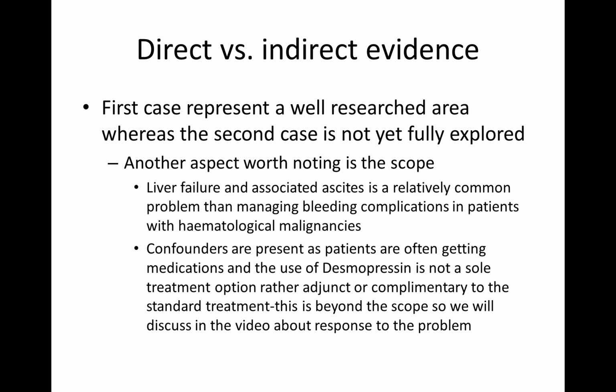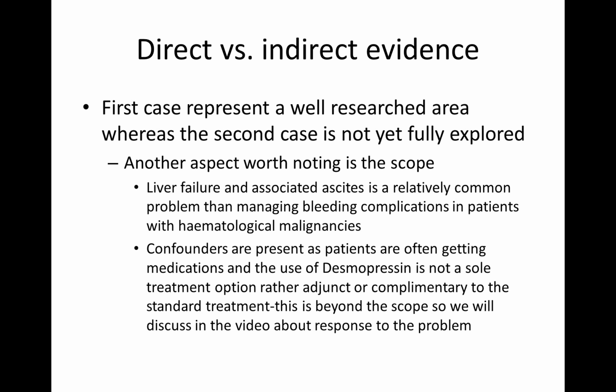So in your first case, albumin use in cirrhotic patients versus desmopressin use in APML bleeding, this is very less studied compared to the other ones. Another useful thing is that if you look at it from the disease point of view, liver failure is really, really common. Within a hospital setting, you have at least 5, 6, 10 patients admitted to your wards for different presentations related to chronic liver failure. So definitely you are going to find a much greater number of studies relevant to it than compared to just having a bleeding complication in a small subset of hematological malignancies.